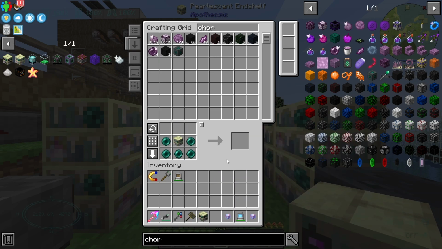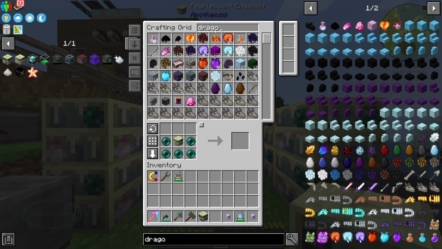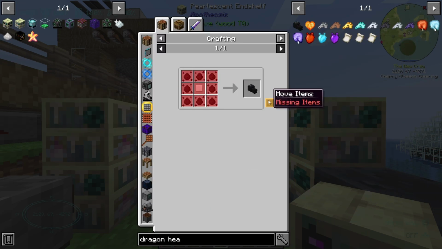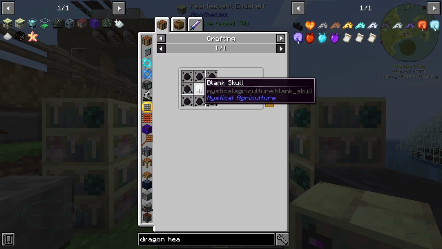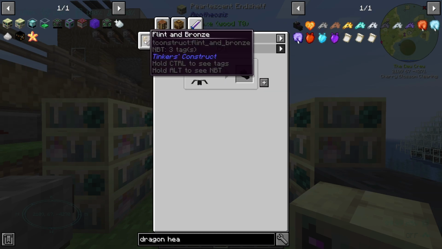And three more. Ooh, ooh, ooh. Hold on. Did I just make a mistake by using that up? That was a dragon head. They are craftable with dragon egg essence and a blank skull. Otherwise, I could use severing on a dragon, with apparently a flint and bronze.